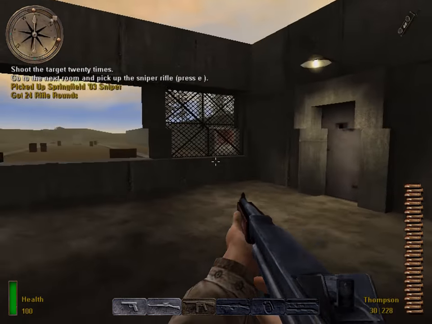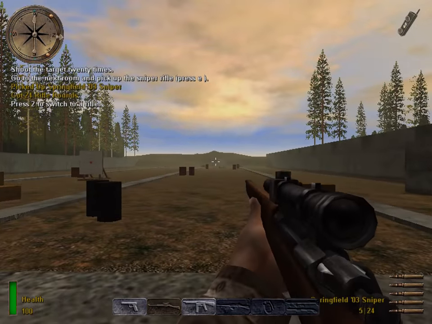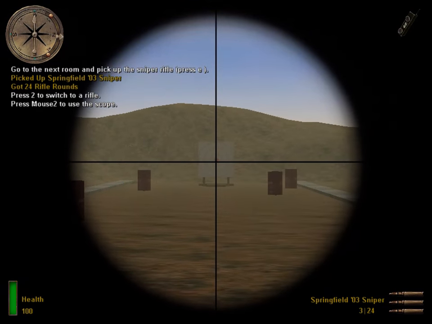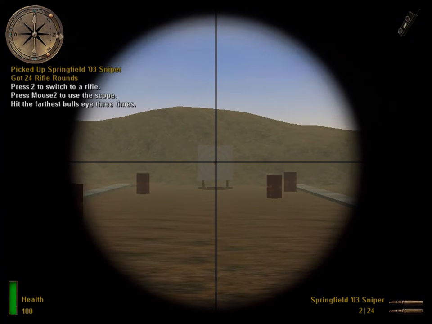Switch to the Springfield 03 sniper rifle by pressing the rifle key. Press the secondary attack key to toggle the sniper scope on and off. Aim through the scope at the farthest target. Hit the red dot 3 times.